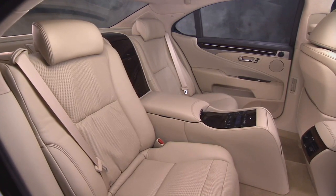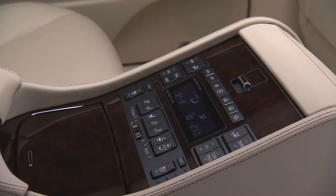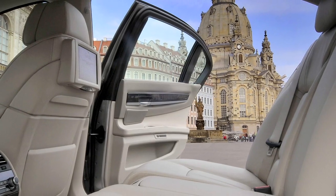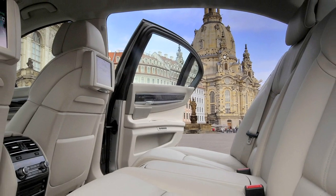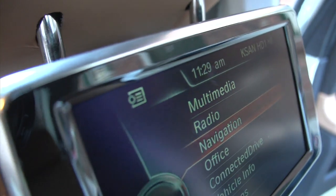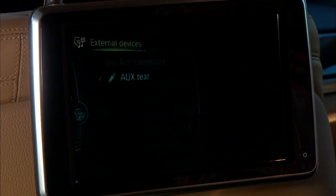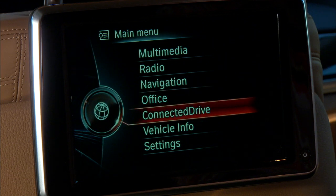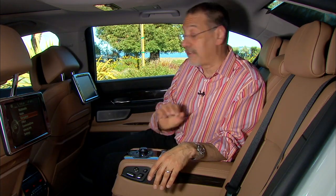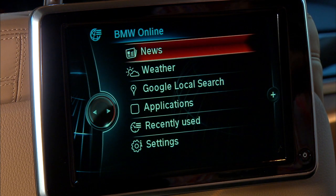Cars like this don't just treat backseat passengers like hitchhikers. The Lexus wins on total rear seat comforts — optionable to include reclining Shiatsu massage, butterfly headrests, rear seat cooler, and air purifier. The Germans still inwardly scoff at such nonsense, but have dragged themselves to include heated and cooled massage seats. Where BMW scores big is the best dual rear-screen entertainment system in the business — generous size, nice and thin, but interestingly they are full iDrive interfaces with an iDrive controller, giving access to multimedia, radio, navigation, and connected drive services without needing to bring an iPad.